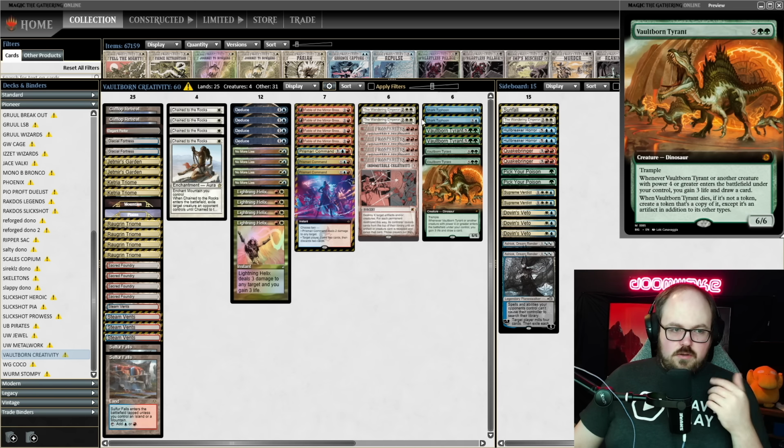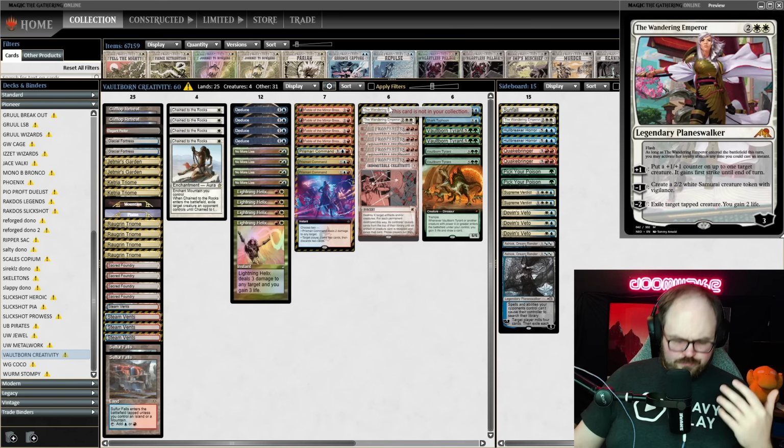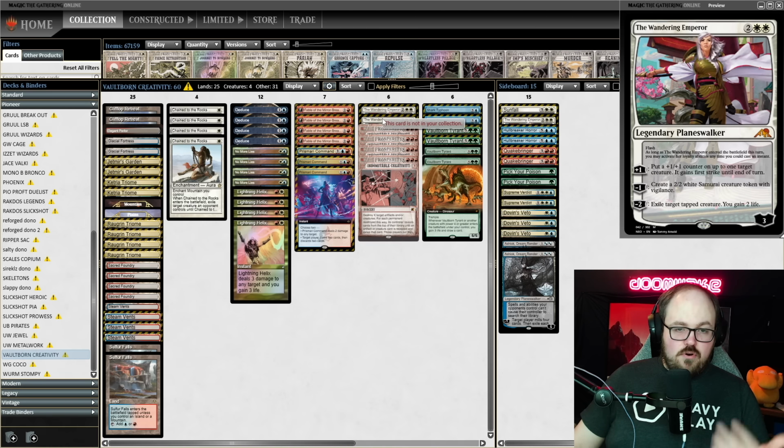Past all of those ways to make tokens, we have a couple more here in 2 copies of Shark Typhoon and 2 Wandering Emperor. These are both very good because not only do they provide a lot of tokens, but they also provide utility and versatility. Shark Typhoon, you can hardcast it, you can cycle it to make a 1/1 on turn 3 to then creativity on 4. Later in the game, it's a really good top deck, just a flexible card. And then same thing with Emperor, it's good at making a token for creativity, but also can just act as a removal spell and a threat on the battlefield.